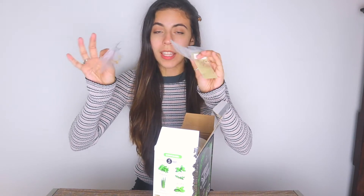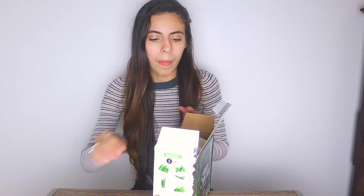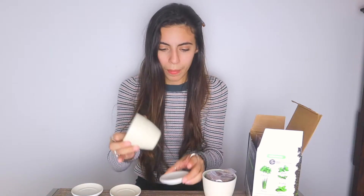I first see all of the seeds and these are actually US seeds, which is pretty cool. And then we have the pots and these are bamboo pots — they're so cute. I love how tiny they are. And then we have the soil; germination guaranteed. It looks like we have five pots.